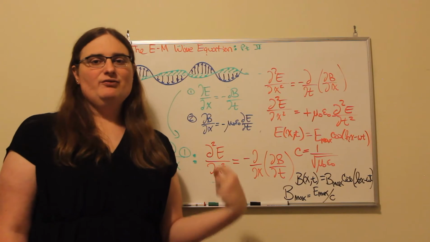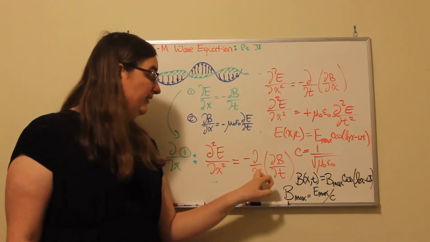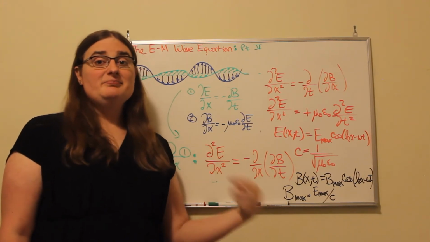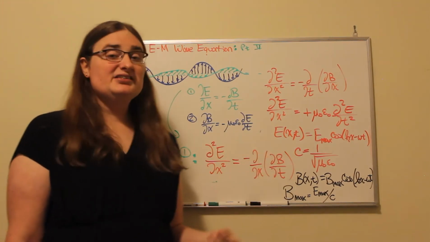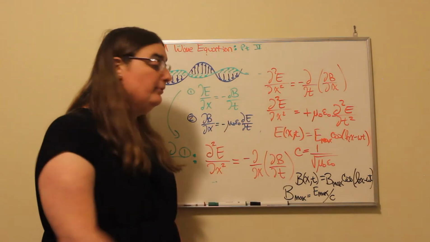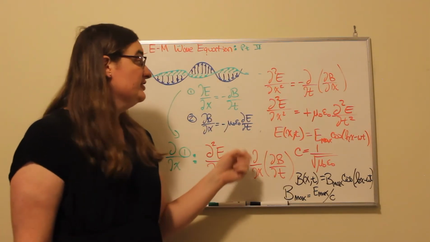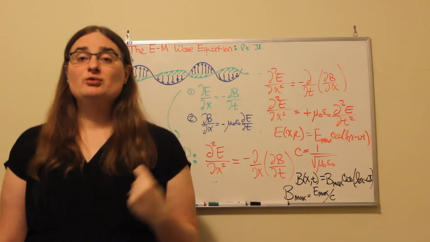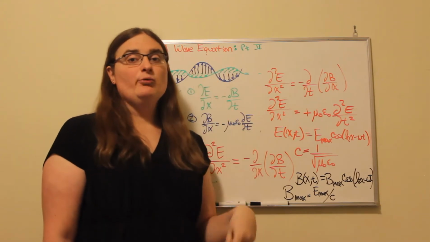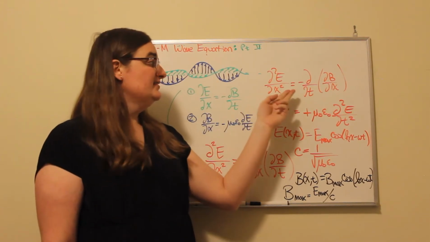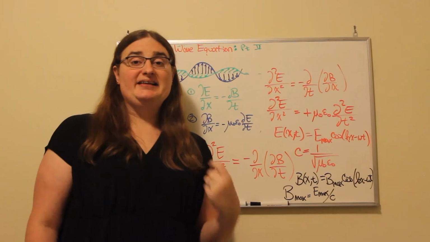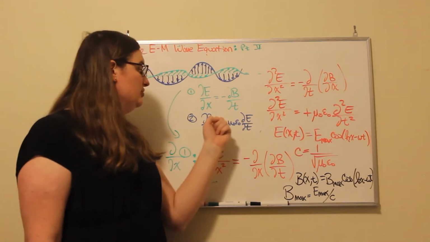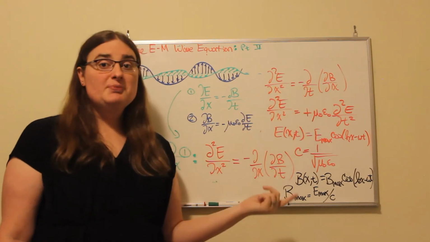And the neat thing from partial derivatives in Calc 3 that you learn is the order in which they're processed doesn't matter. You can calculate this in any order you want. So I'm going to flip my order of differentiation. So I would still be looking at the partial derivative squared of the electric field with respect to x, and that would be equal to minus the partial derivative with respect to t of the partial derivative of the magnetic field with respect to x, which is breadcrumb 2. So minus times a minus gives me a plus sign.